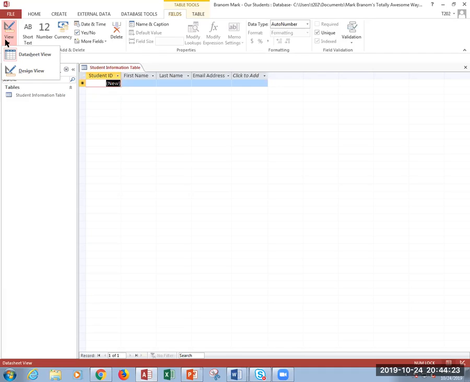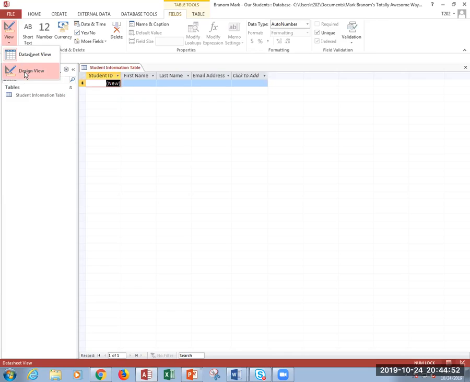By the way, this is an important thing when you do the Access midterm. There are two views in the table. The two views that are in the table are the datasheet view and the design view. The datasheet view is where you look at the data and enter in the data. That's what the datasheet view is for.